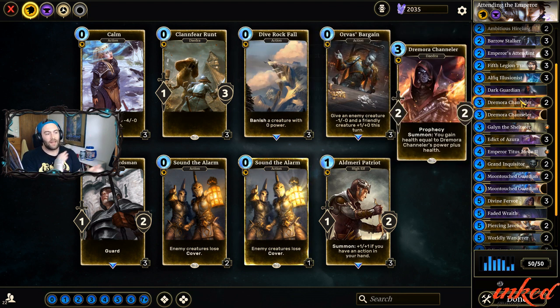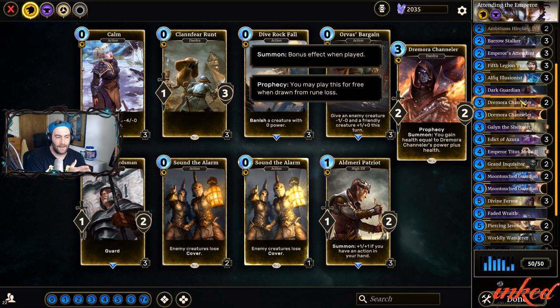in one fell swoop. Now, this is a card that honestly has been an MVP, okay? It is Prophecy. I didn't even know it was Prophecy when I put it in the deck. I honestly overlooked that part, but it's really, really good. You get health equal to its power and its health combined. Okay, so if Dremora Channeler gets buffed to a 4/4 based on the cards in your hand, the hand buffs to it while it's in your hand, it'll heal you for 8 when it comes down. Of course, along with it being an overstated creature because it got buffed in your hand.